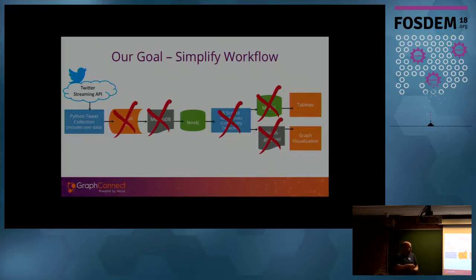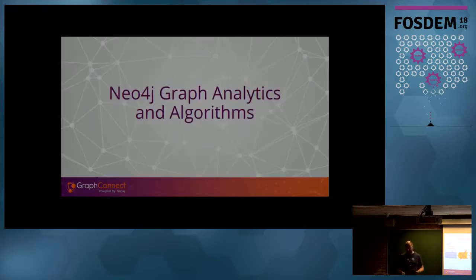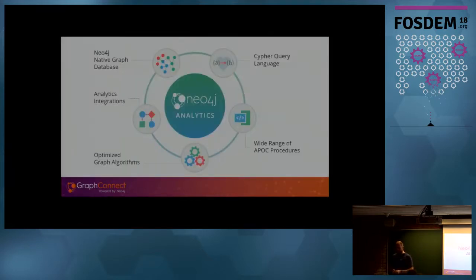The thing that was missing back then was the graph algorithms, and that's something that we have worked on since. So what can we do in terms of graph analysis in Neo4j? Originally, Neo4j is a transactional database, meaning it's meant for transactional workloads. You can build a retail system with that, or an ordering system, or a hotel reservation system, where you have lots of small transactions going through the system, lots of reads, lots of writes, but not large-scale analysis. That was not the focus of Neo4j before.